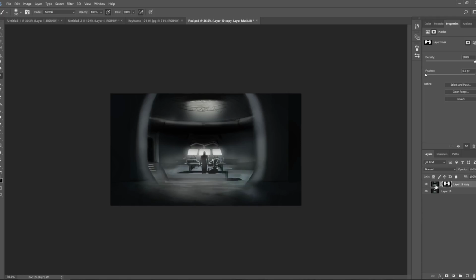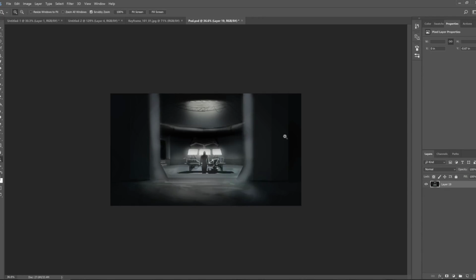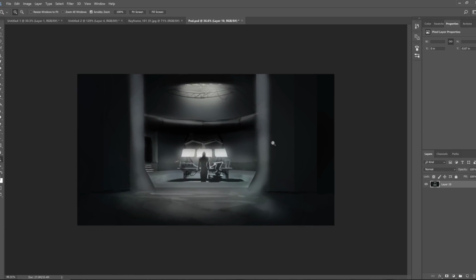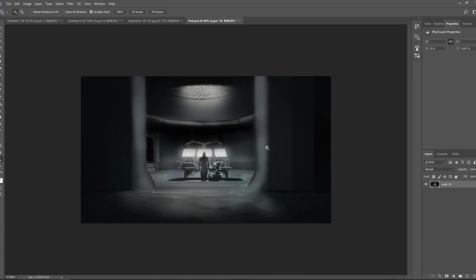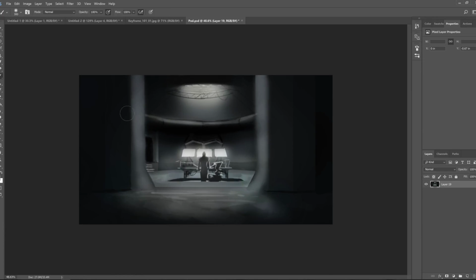Eh, not sure I'm liking it. Yeah. I think just the amount of how dark those sides are is bothering me.